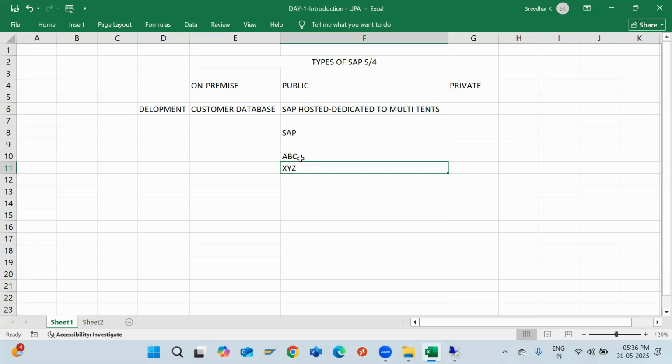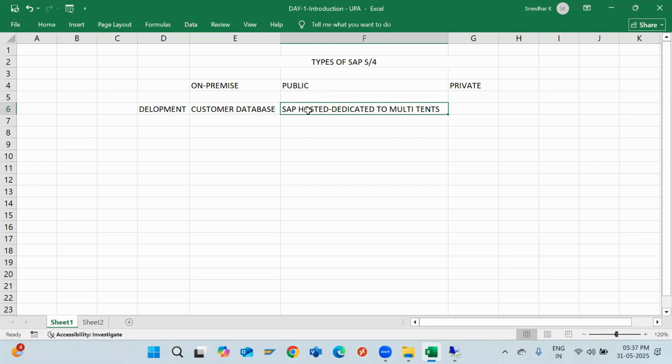That's why SAP is dedicated, but this is the multi-tenant concept of SAP public cloud. Public cloud means the setup and database are handled by SAP and held for multiple clients.